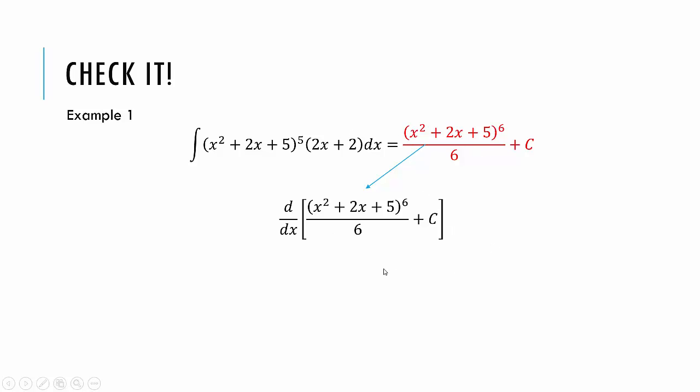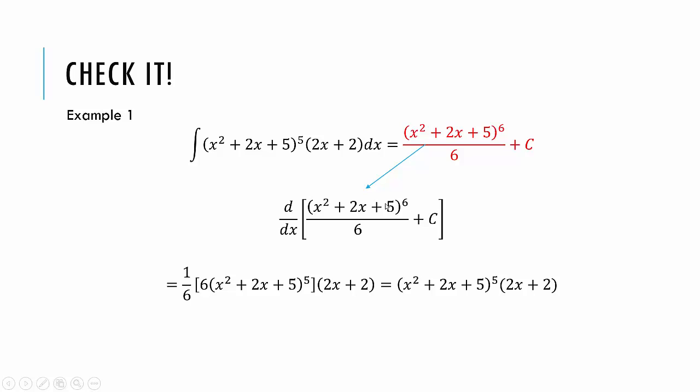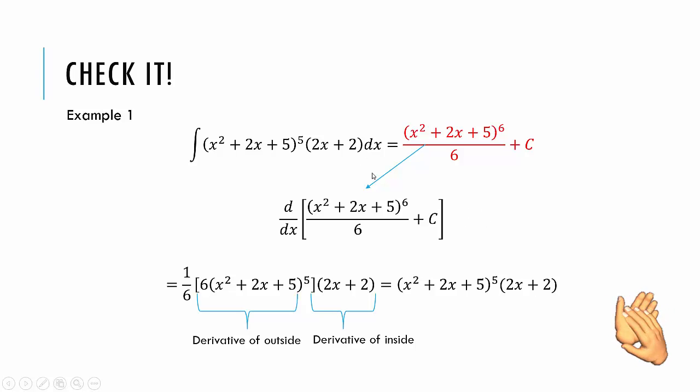I could check it by taking the derivative. If I take the derivative of this, I better get that back. So I take the derivative of, I just pulled this 1/6 out front, the outside, meaning bring the 6 down, leave the inside alone, subtract 1 from the exponent, times the derivative of the inside. As you can see, the 6's cancel, and certainly enough, you get what you started with. So if you take the time on these to go back and check them after you find the antiderivative, remember this is your original function, take the derivative of it and you should get that back.